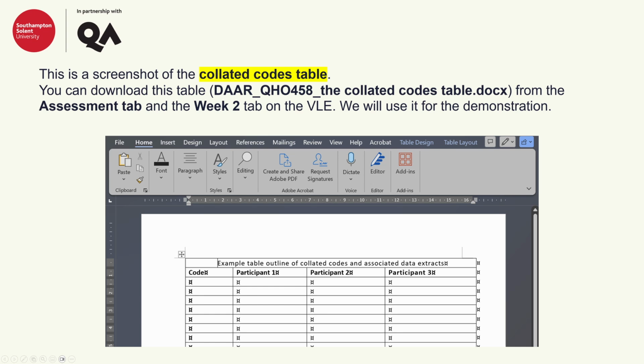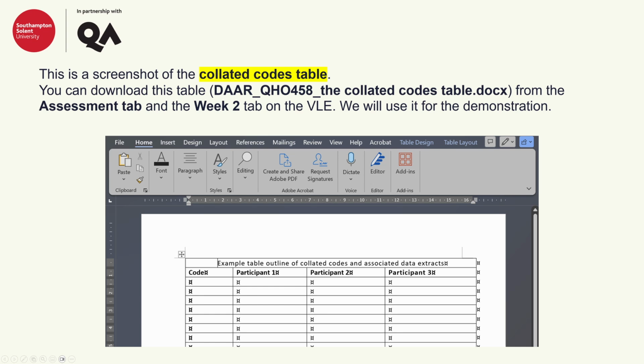The left-hand column is used for the codes and their temporary group labels. The remaining columns contain the relevant extracts from each participant. Keeping the codes and extracts next to each other makes the analytic process transparent, so we can see both the interpretation and the data on which that interpretation is based.